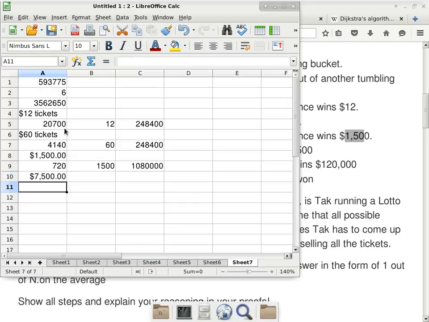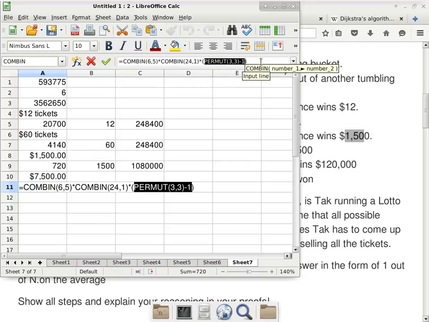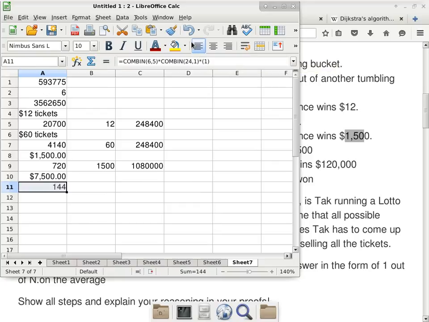So the next one is going to be the same because these are the $7,500 tickets, where the number is going to be about the same as this one, except there's only 1 correct color ordering. So instead of 6 minus 1, it is just 1, but each one is going to win $7,500. So that means the actual total amount is going to be exactly the same. Are we still doing okay so far? You guys can see that I'm getting pretty close to not actually making any money.